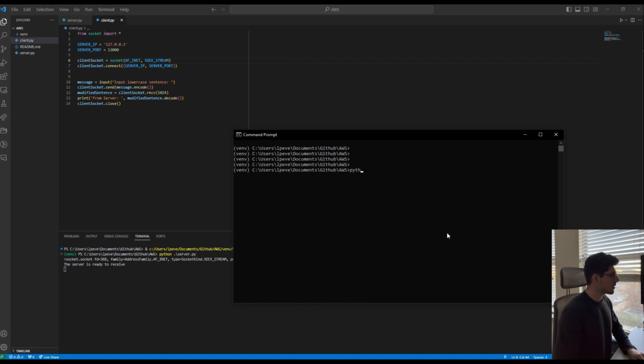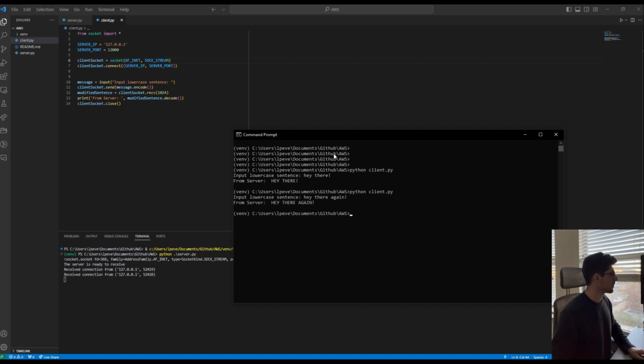So if I now do python client and I pass a message, hey there, we see that the server converts that to uppercase and sends the message back. And I can repeat this many times. Hey there again. And we see that we have the message.